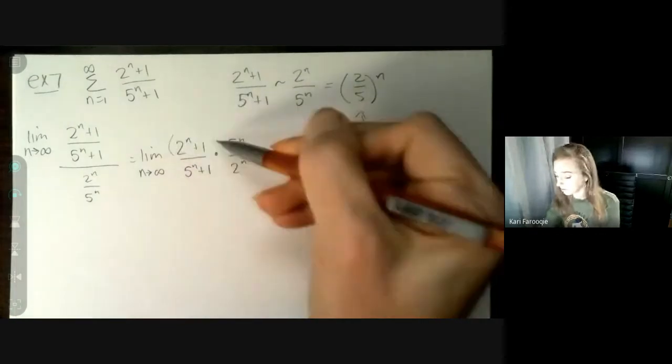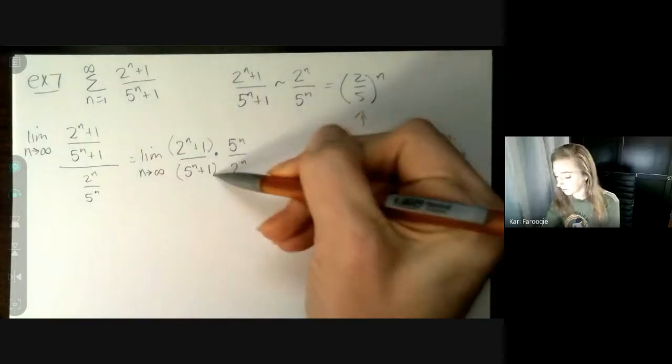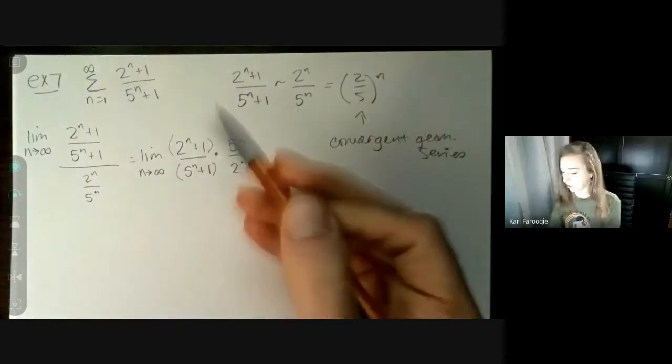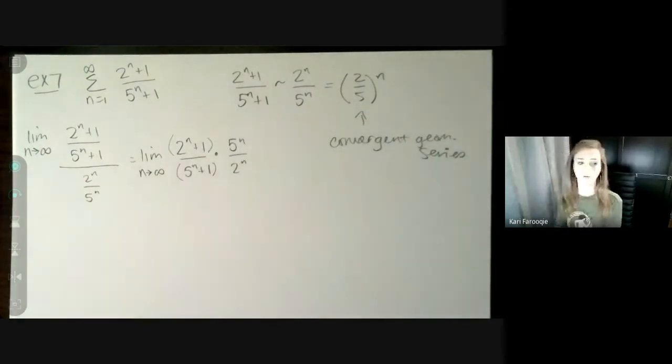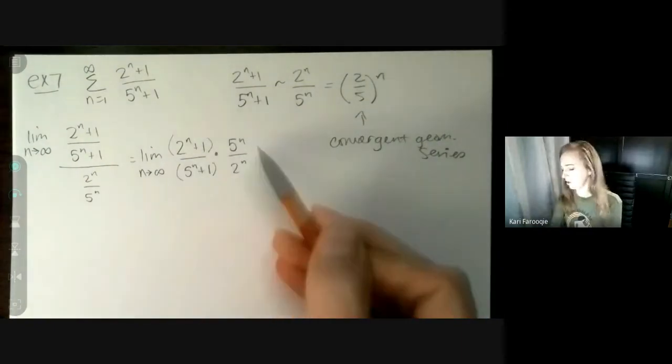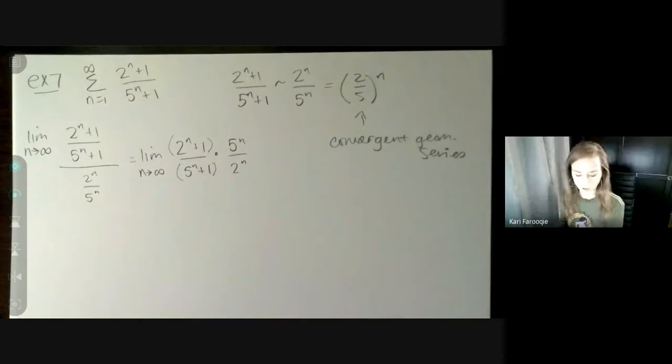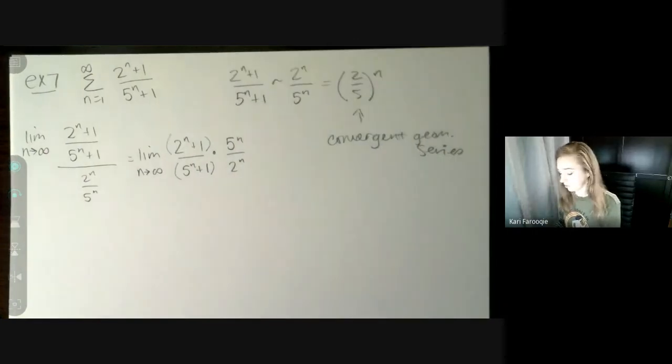This is a collective unit. You can't just say, oh, I'm going to get rid of 2 to the n in both cases. And then they're like, oh, 2 to the n's cancel, 5 to the n's cancel, the limit's 1. Everything's great. You cannot do that. It's not mathematically legal. So you're going to have to combine these in a more meaningful way.